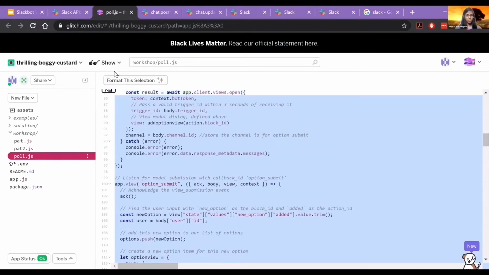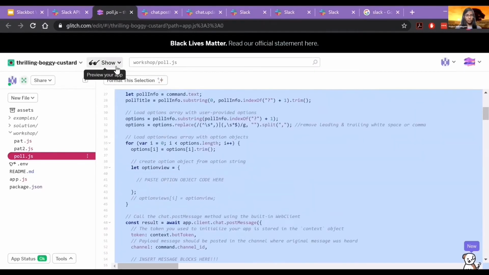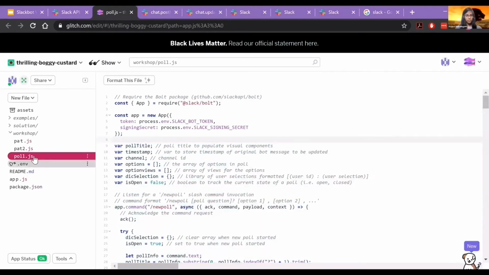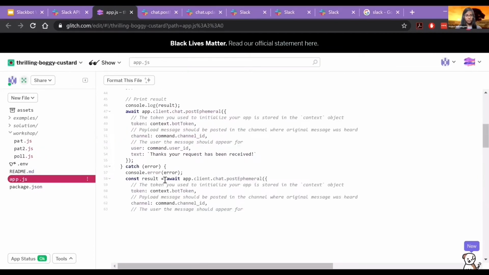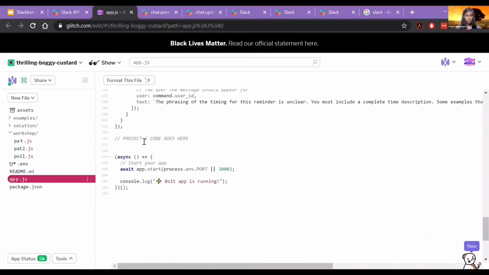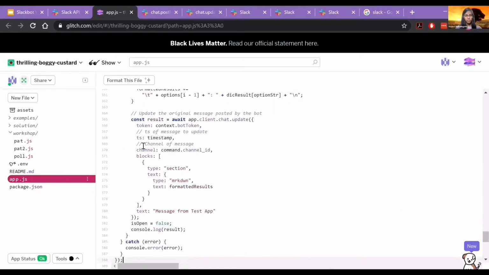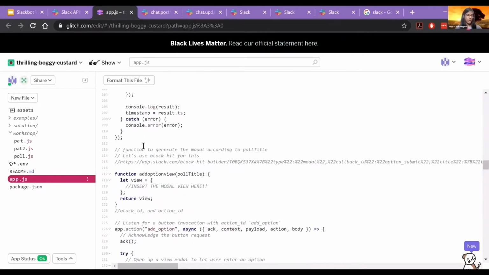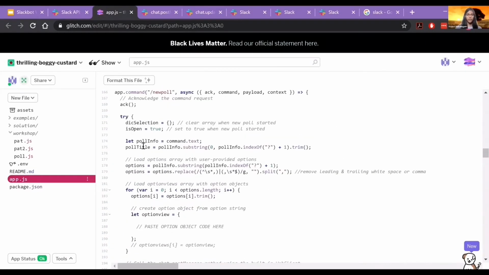Okay. Perfect. Okay. So now that we've copied and pasted that, we can walk through this code.